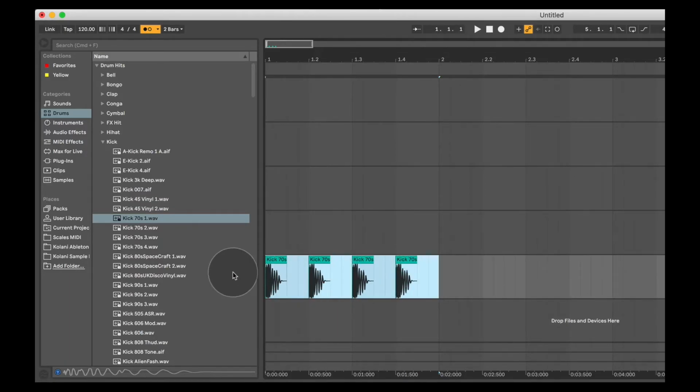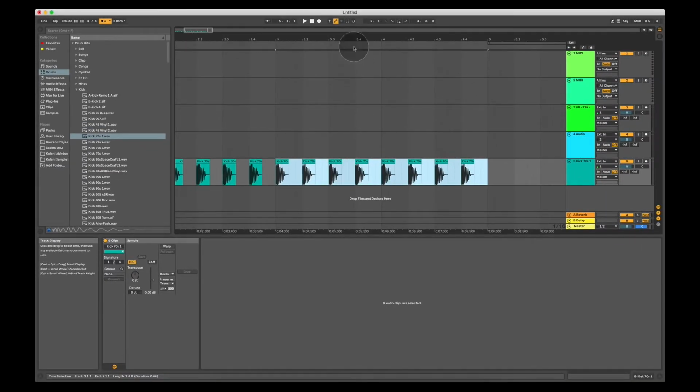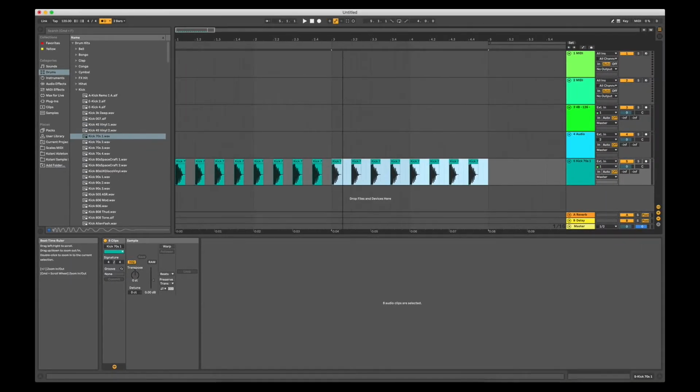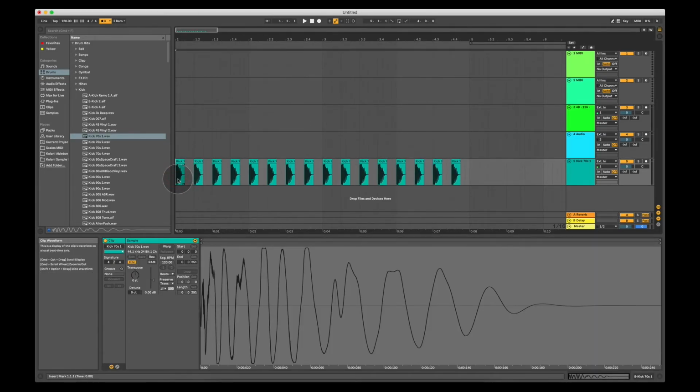Then what I can do is highlight a section like this, and then again by going to where the hand icon is on the top part of the actual audio sample, hold Option or Alt on the keyboard, click and drag. A quicker way to do this is highlight the section again, like this, two bars worth of kick drums. Press Command D on a Mac or Control D on a Windows laptop. Now, if I play this back, this is what it sounds like.